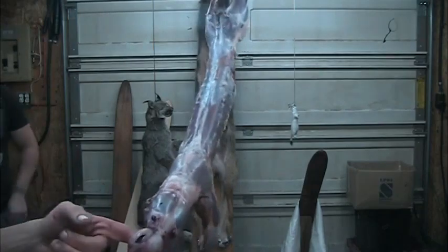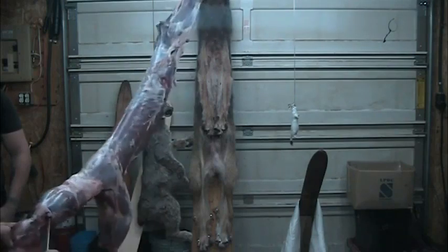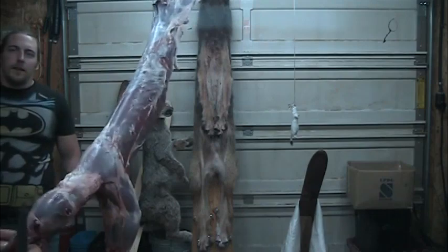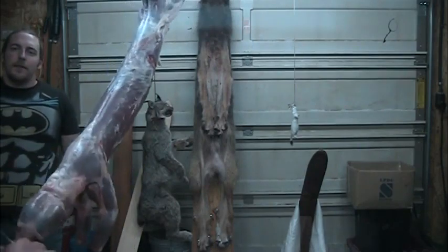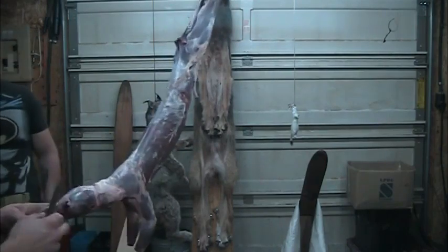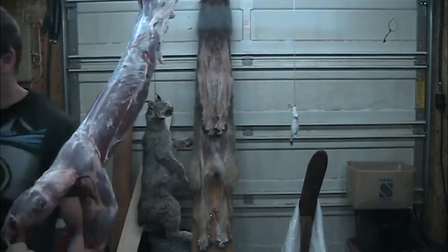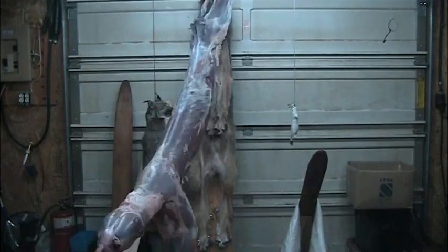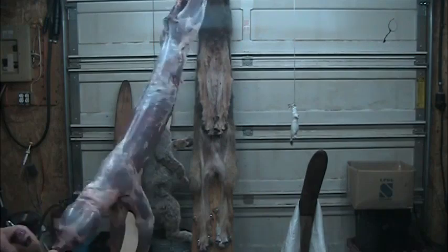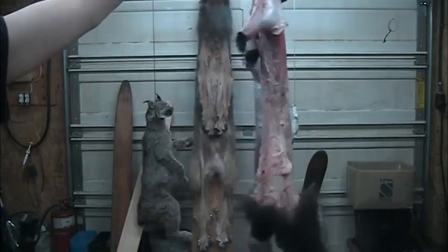Take it down to the mouth, stick my finger in his mouth hole, work my way down to the nose. Once you get to the nose, cut the nose off, and then I go straight on through so they don't meet the bottom lip. And there's our finished fisher pelt. That took all of what — ten minutes?